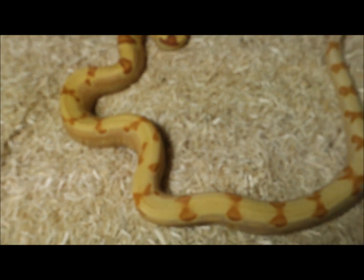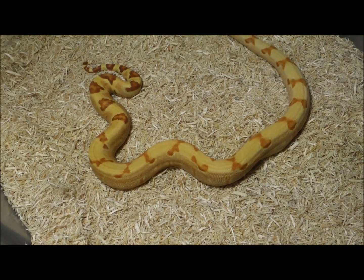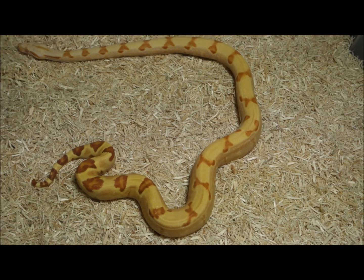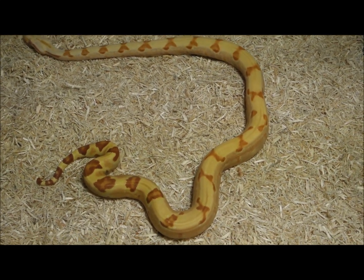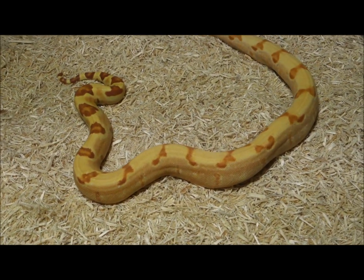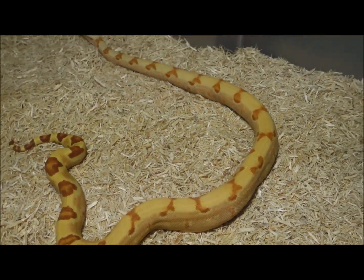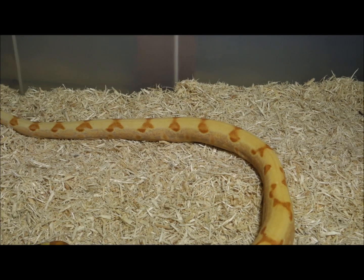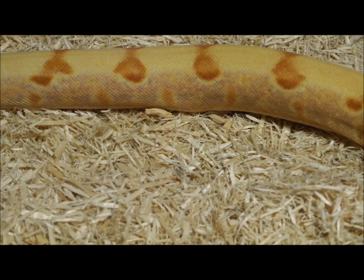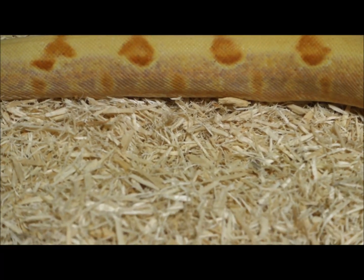Nick, you got any more comments for this particular little girl? It's like I don't know where to start with this one. Well, that's the best comment you could have made — that means he likes it. I like it a lot. How do you not? There's nothing else like this I've ever seen. The sides are super purple — just tons of purple. It almost looks like a retic or something crazy at the coloring on the side.